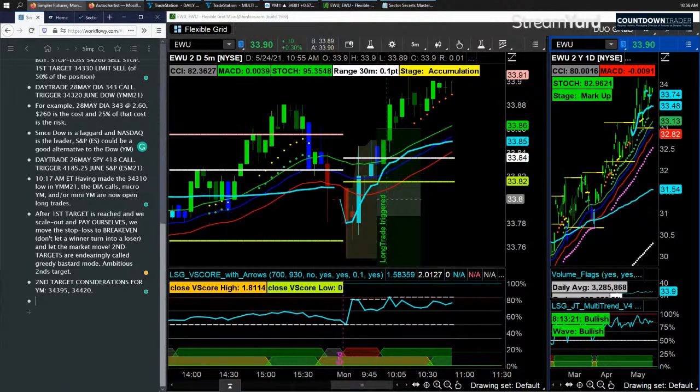What else do we have here question-wise? Yeah, I love having some runners on. Yes, gang, I love having some runners on. I agree. But I think it's imperative that we take at least a third to half. I usually go with half the position off at the first target. So how many targets could I conceivably go? First target is half the position. Second target is a quarter, or half of what's left. And then that last bit, the final quarter, I can put a trailing stop on and just let the market go, having done my primary job, which is paying myself.